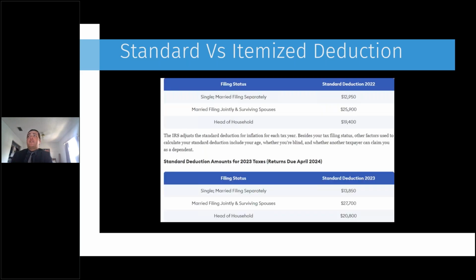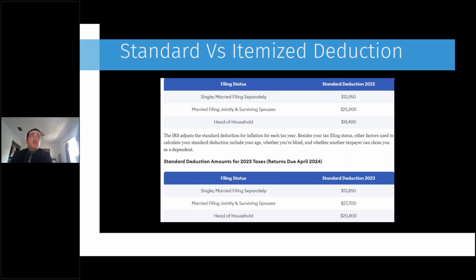And to look at the standard deductions, you can see I have a listing here for the deductions, and you can see the differences for single, married filing jointly, head of household. And you can see the 2022 amounts, I should say, which we just went over. But you can also see that that's going to slightly go up, and it's typically inflation adjusted, as it's going to go up a little bit each and every year.